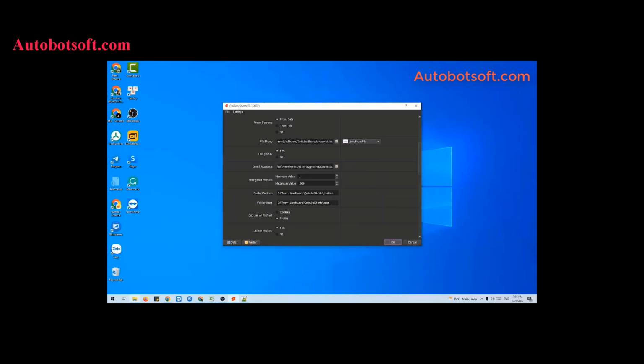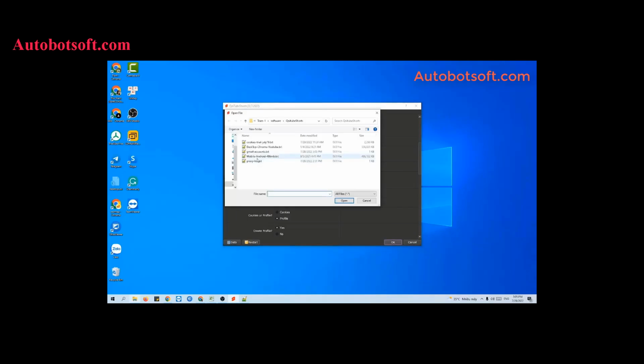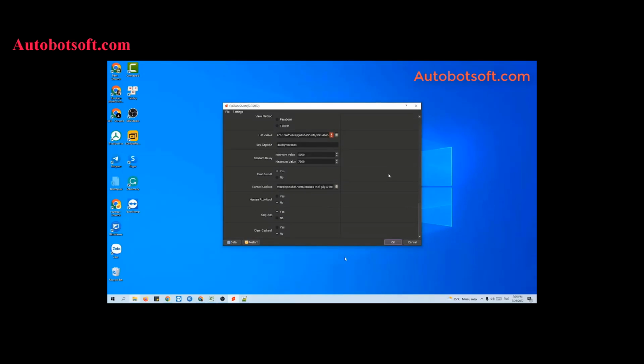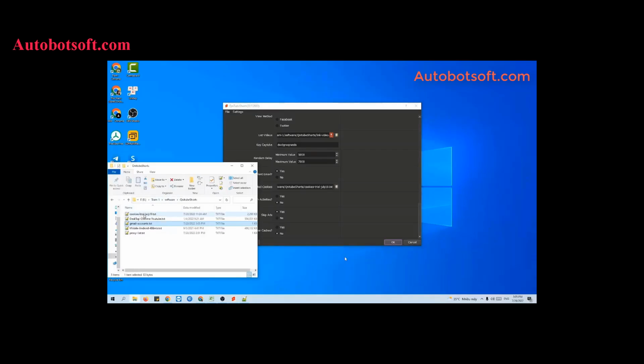At Gmail account session, you click on this icon, select the Gmail account text file created. Another way for you to use Gmail is rent Gmail cookies from our company. After you make payment, we will send you a text file of Gmail cookies. You need to select yes at rent Gmail and download the cookie files we provided and upload to rented cookie session here. This is the downloaded file of cookie, and just click on this icon, select the text file of cookies.